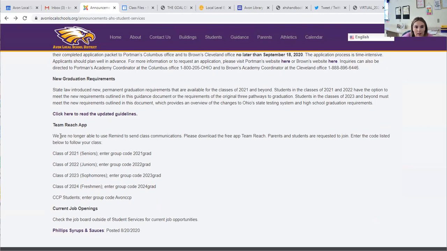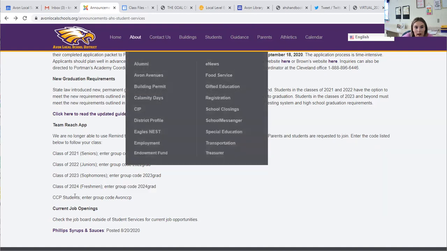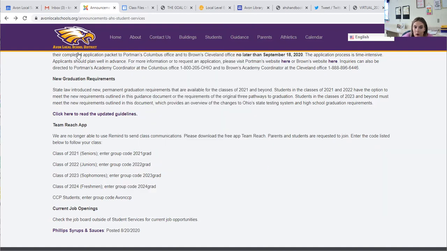And then this is an app that they have for you to get information for your class. So for freshmen, if you are the class of 2024, you would download the app and then you would send the group code and you would start getting updates from this app from Student Services.